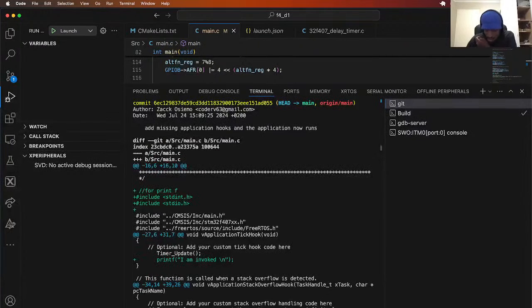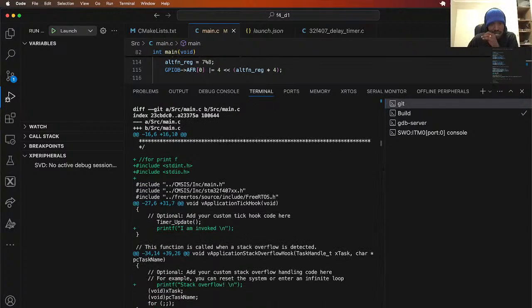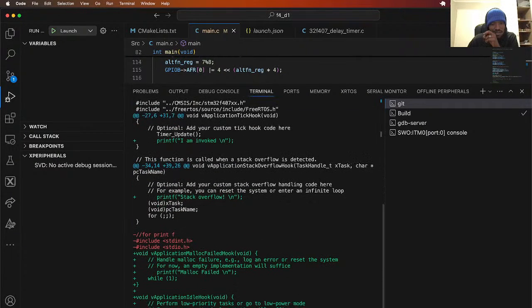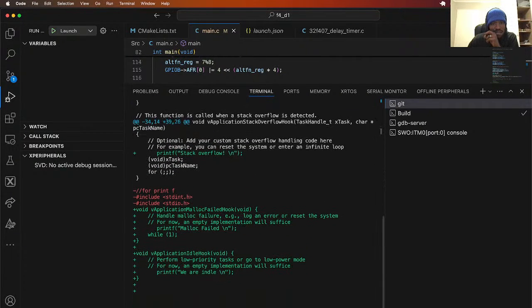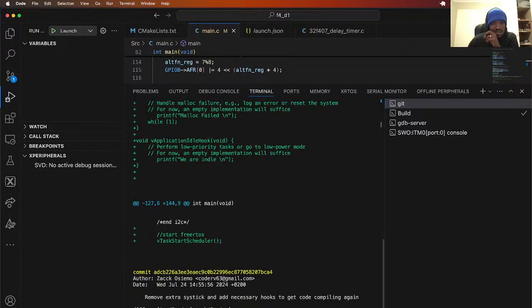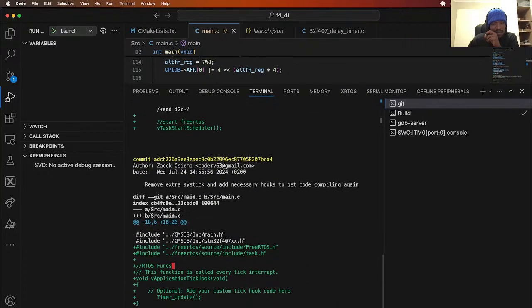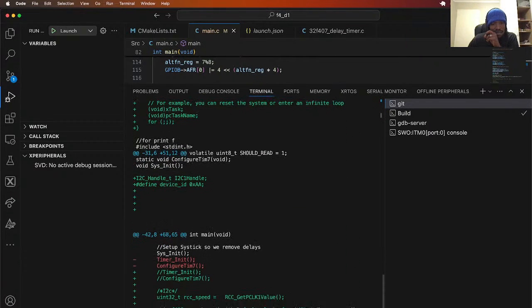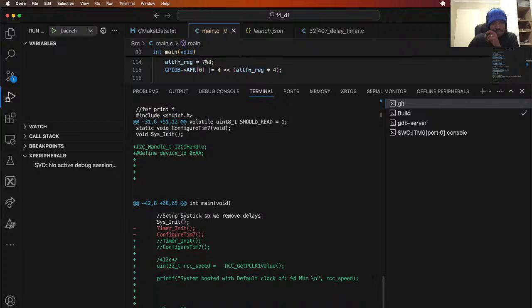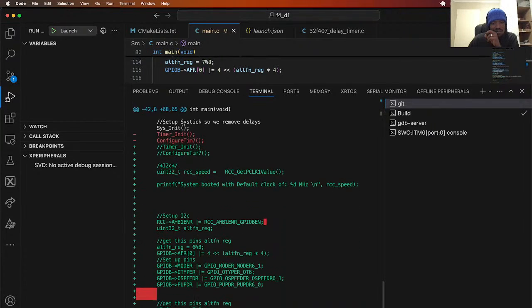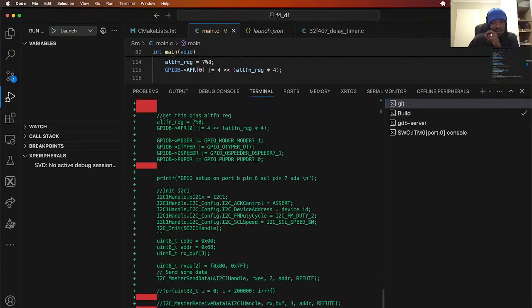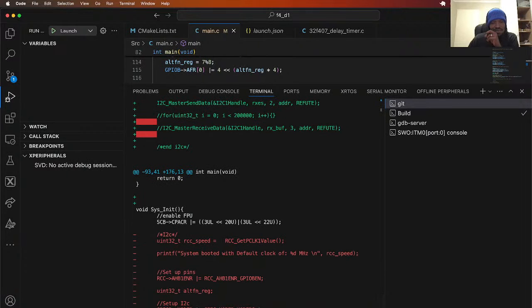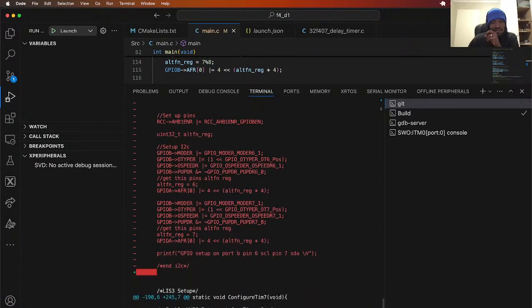The only thing I did previously was I added FreeRTOS to this project, which should not affect anything right now because FreeRTOS is not being set up or being started. So that should not affect anything else right now. Yeah, we have no FreeRTOS going on, and eventually we will get to FreeRTOS and do that there. Okay.